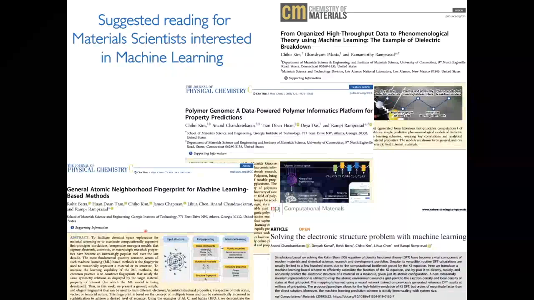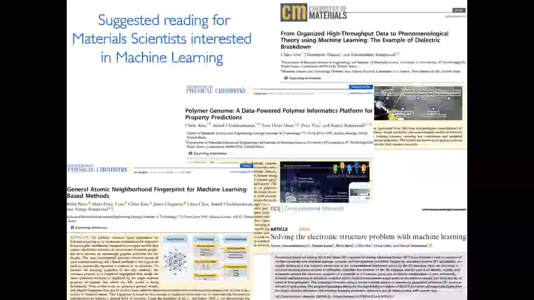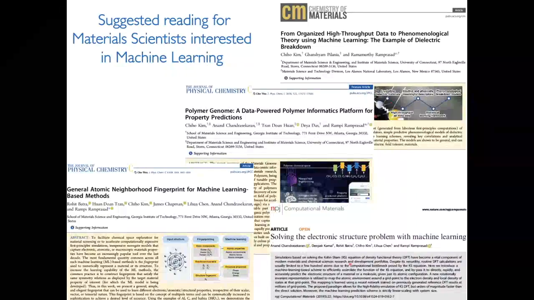So this paper actually explains the fingerprinting procedure that one can adopt. And this paper over here also came out very recently, last year. It uses this high resolution fingerprint scheme, and it shows how one can learn from DFT calculations and emulate DFT 8 orders of magnitude faster.